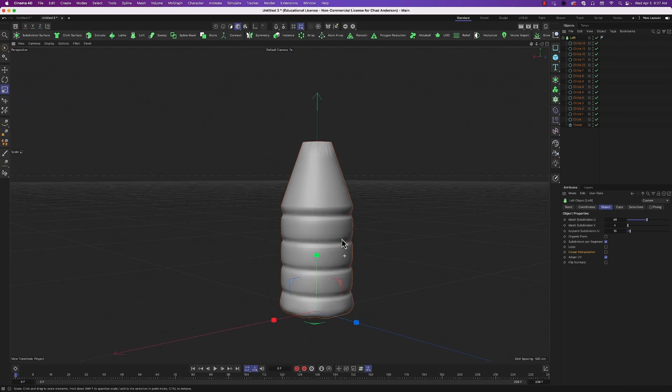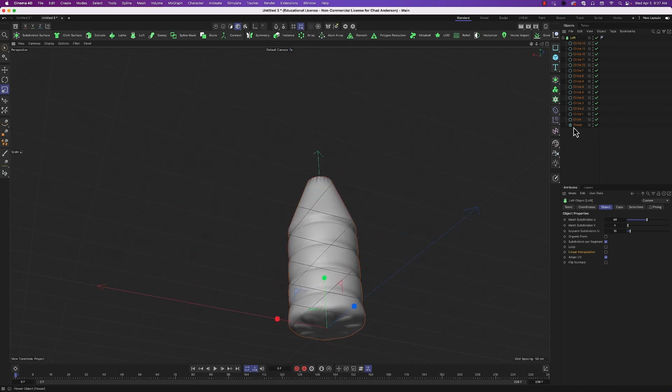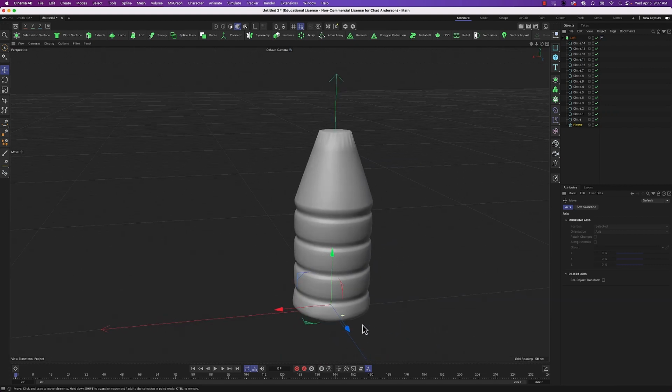But look at the bottom of the bottle there. We have that little cut out portion there. We could take this flower and say maybe just E key, move this in a little bit so it has a little bit of an inset there, and so you can have some of those controls. Obviously, there are some things we could do with the different isoparm subdivisions to control this a little bit and make this a little bit smoother. But yeah, as we control the subdivisions, we can play with this like so, and we can make a bottle there as an idea.